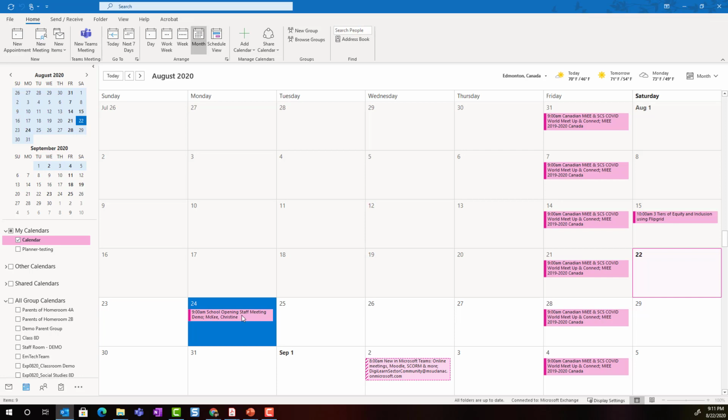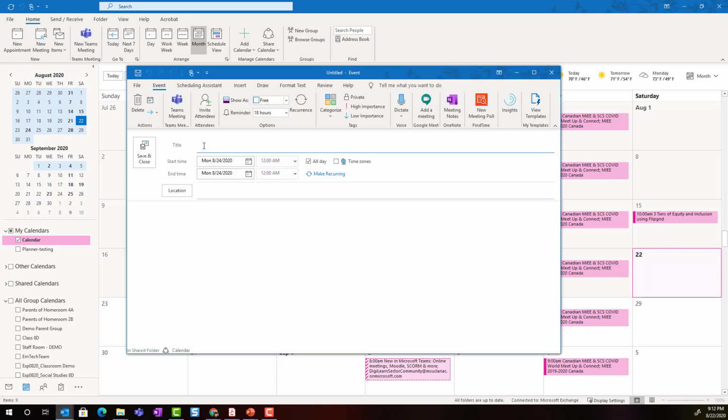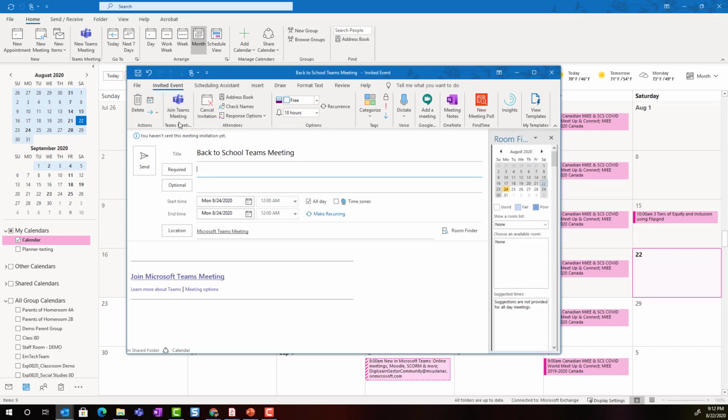Let's take a look at how we create a new Teams meeting. So I'm going to once again double click on the date, and again I can give a title for this event, and I'm going to click on the button in the event ribbon, Teams Meeting. Notice that by clicking this button, that Join Microsoft Teams Meeting link appears.